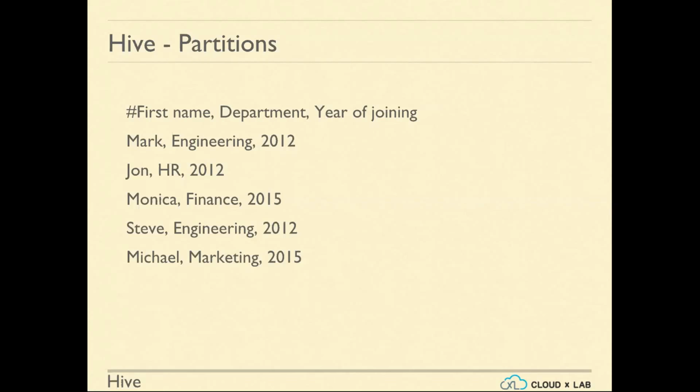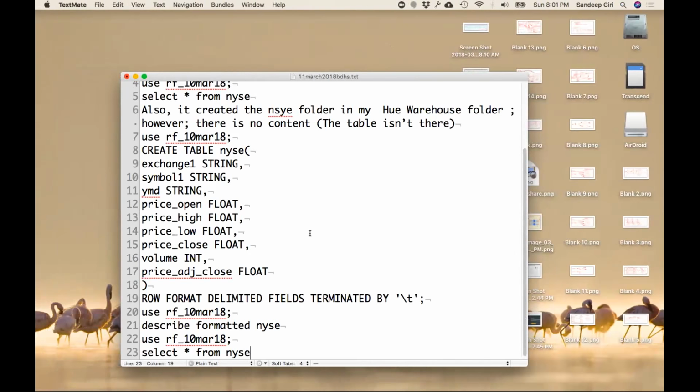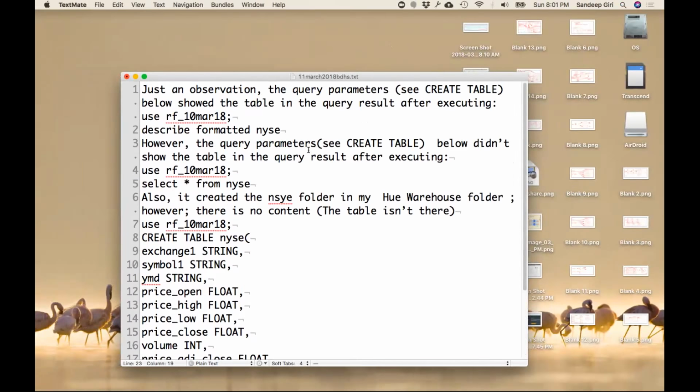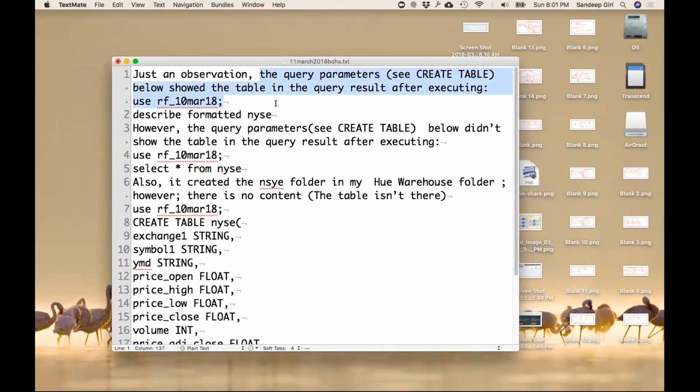Okay. A question from Robin is, all right, before we start the session, we have one question. Let me just put the question here so that everybody can see. Just an observation, the query parameter C create table below.